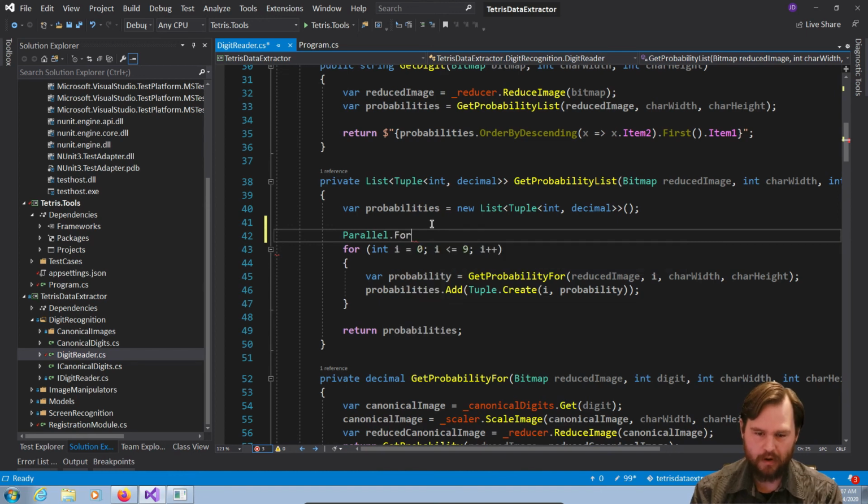Yeah, for, from inclusive 0 to exclusive. The end index, which is exclusive, so that would be 10.